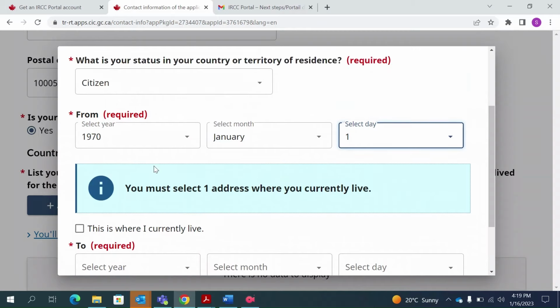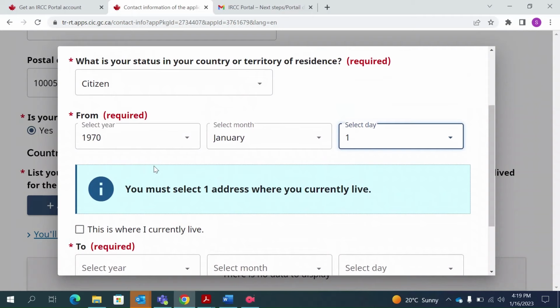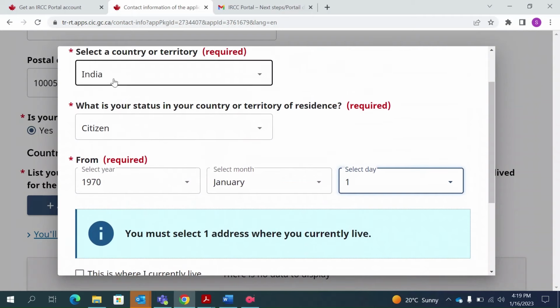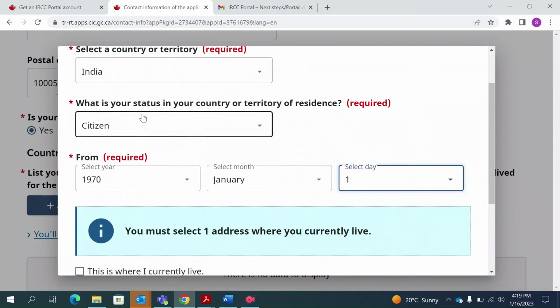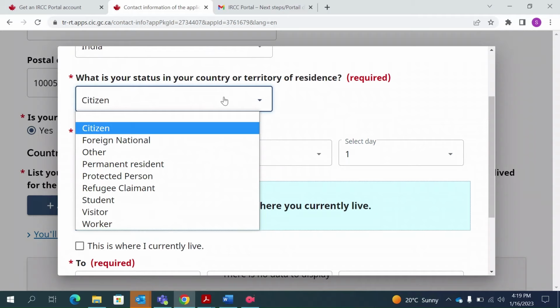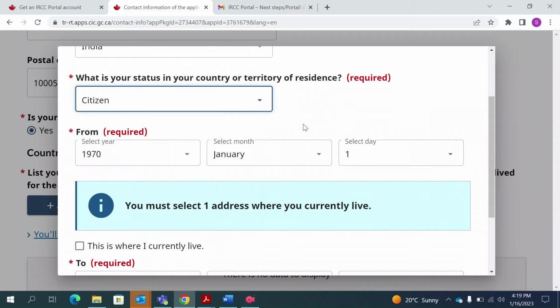So I just wanted to quickly tell you something. Suppose he has lived in another country also for, say, more than 6 months, then you can type France if he has lived in France, and then you can type the status. What was his status? If he was just a visitor, you can type visitor.